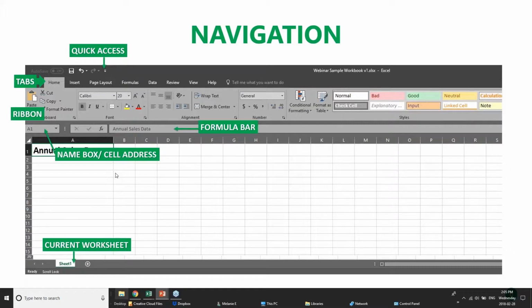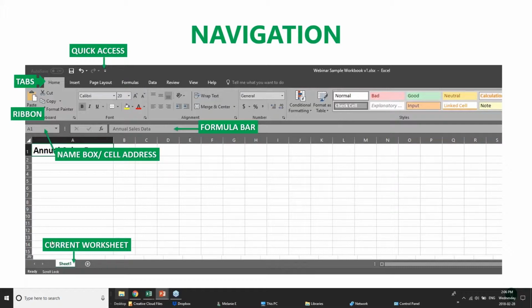But that quick access drop-down menu can be customized based on functions that you may use on a more regular basis. Now, what's a little different about Excel is that underneath the ribbon, you have an area called the formula bar. This is a pretty important area to look at as we start working with Excel, because it tells you the background of what's going on in a particular area of your spreadsheet. What you have here is called the name box, or cell address. This tells you where your cursor is actually looking on the spreadsheet, or we'll call it the worksheet. And it also has a formula bar, and based on which cell you have activated, it will tell you what data is in that particular cell.